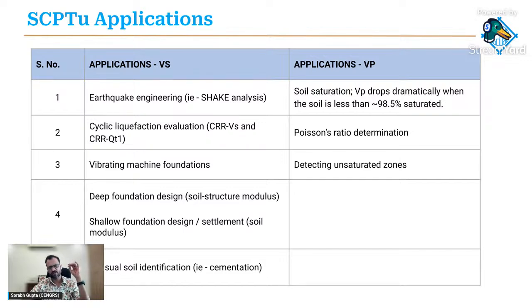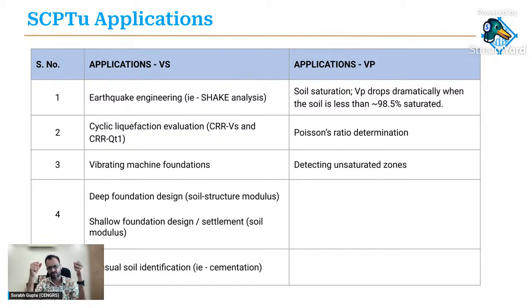You can use the numbers to calculate your dynamic coefficients for design of machine foundations, for deep foundation design, and also for soil identification. Why is seismic CPT required for soil identification? Because in a seismic test, when you are measuring shear wave velocities, this is a low strain measurement. So you actually are able to capture the effect of aging and cementation, which is otherwise lost in a destructive kind of test.